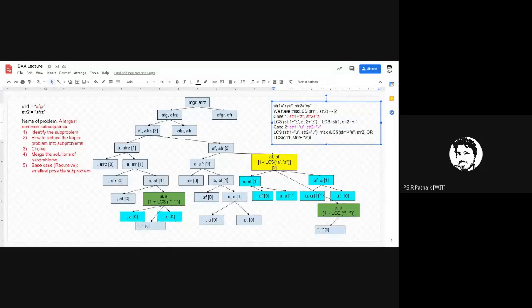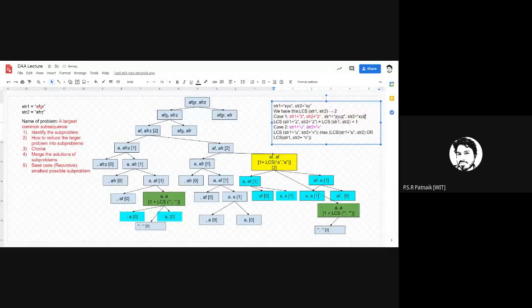It is 2, right? If I add a new character, Z and Z, to these, what will the new strings be? The new strings will be XUZ and XYZ.